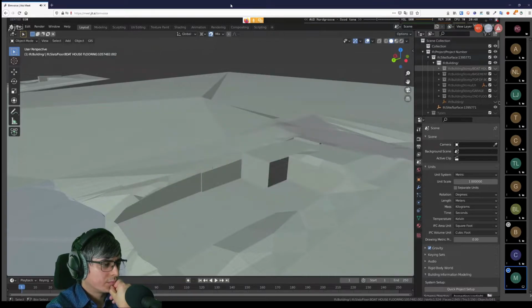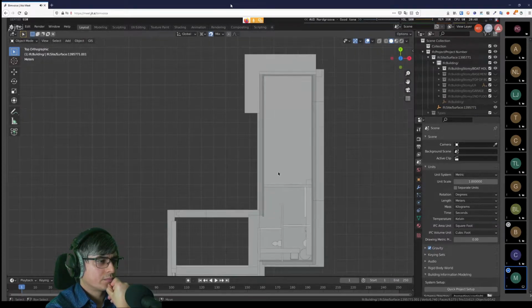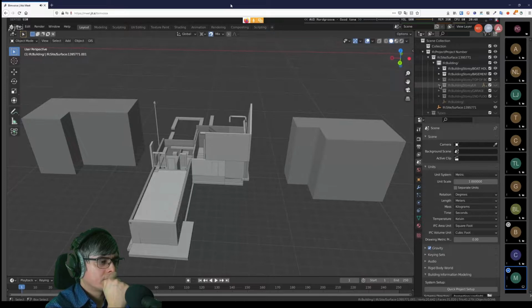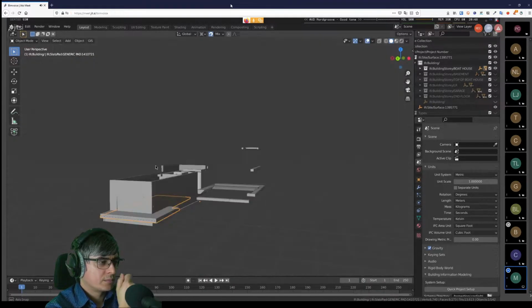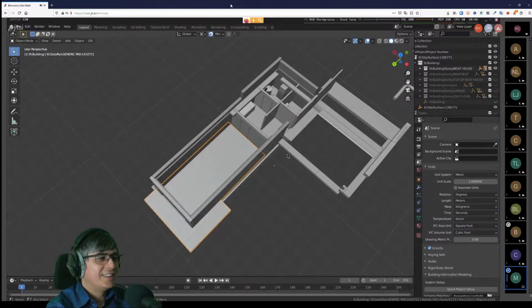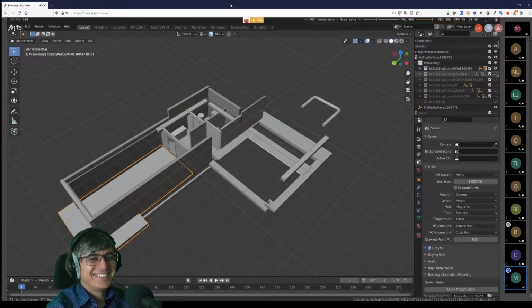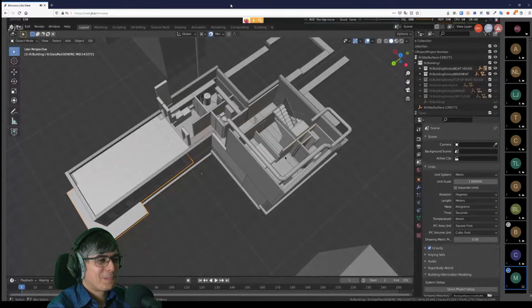If I just hide everything and start at the basement, I can get an idea of the house layout, which I'll be modeling here. It's got a story called Boat House, which I guess is this little garage type thing. This guy probably owns a boat. That's the key to life, right? If you own a boat, you're probably rich enough to build your own house like this. There you go, buy a boat.